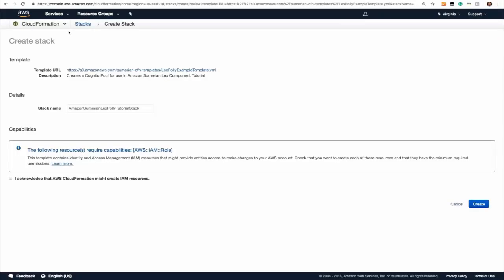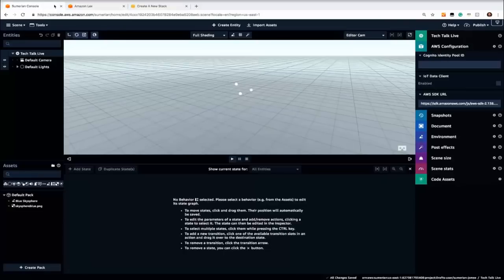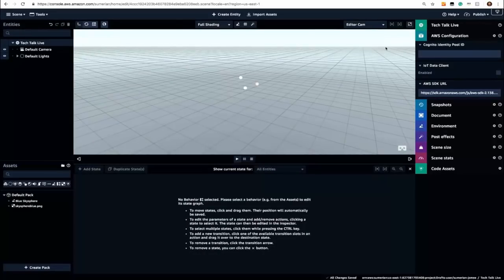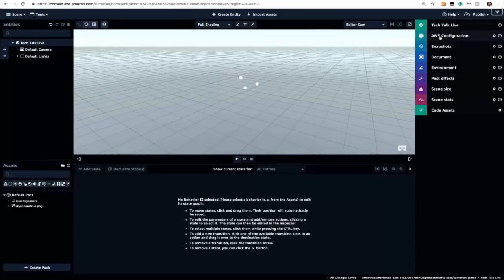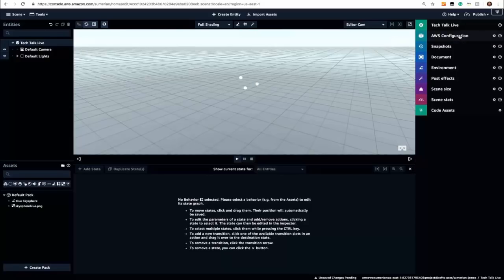If you follow that link I sent, all you need to do is just click I acknowledge and then create. So once I get that Cognito Identity Pool ID, I can jump back to the Sumerian console. And if I have my top tab, or my scene level entity, selected over here in the Entities panel, if I navigate over to the Inspector panel over here on the right, I can just insert my Cognito Identity Pool ID. And then we're set to go.